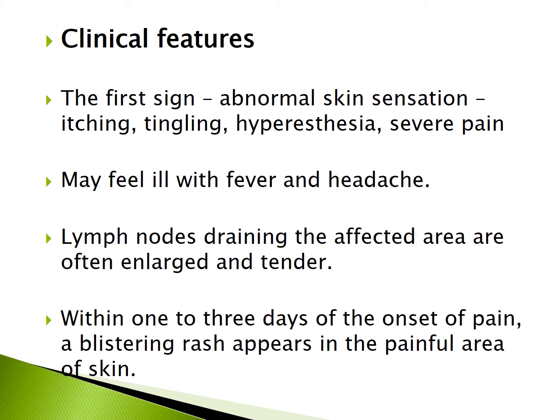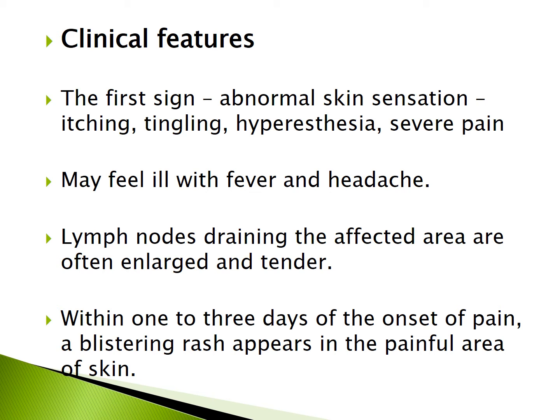Within 1 to 3 days of onset of pain, you're going to see those blisters popping out. If the site of infection is along the trigeminal nerve, the lesions will occur on the inside of the mouth and occasionally in the external ear opening. And because the lesions are on the eighth cranial nerve, that can cause vertigo as well as hearing loss and ear pain. When it's manifested along the branches of the fifth cranial nerve, then herpes zoster ophthalmicus results, and it gets in the eye.